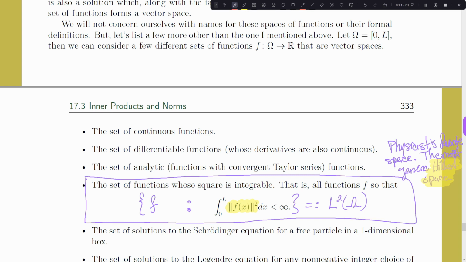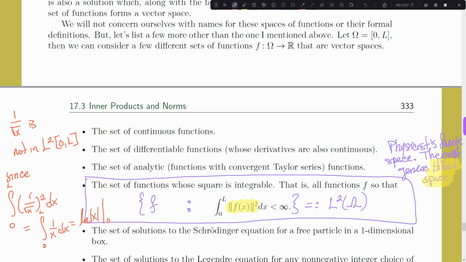So let's just really briefly say, okay, 1 divided by the square root of x is not in L2 of (0, L) in this case, since the integral from 0 to L of (1 over root x) squared dx equals the integral of 1 over x dx, still from 0 to L, equals the natural log of x at 0 and L, which is perfectly well defined at L. It's the log of L, but the log of 0, you'll recall, especially if you plug it into your calculator, that's infinity. With a negative sign in front of it, then it's infinity. So since that's infinity, and it needs to be finite, this is not in L2.